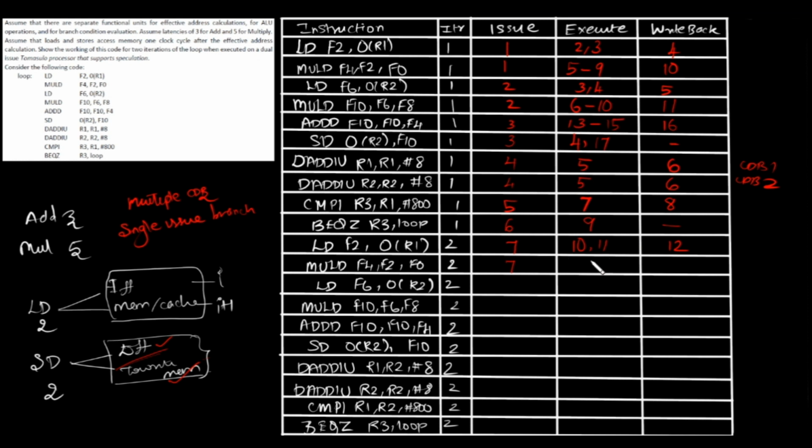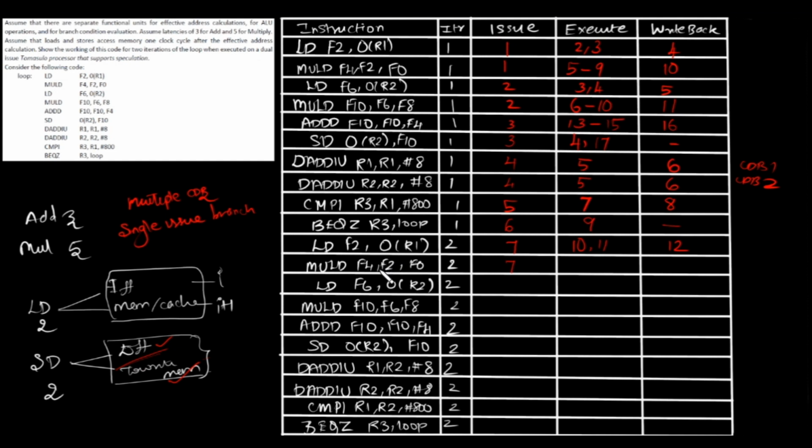So this is a problem here. Now we have to waste our functional units, which will be sitting idle. Load functional unit is the load buffer, the load store unit. The load store will be sitting idle for 2 clock cycles here. So that is a problem, which we will resolve using our speculation. We'll see how a speculative processor can overcome this problem. Since we have to wait for the branch to complete, we are completed at 12.